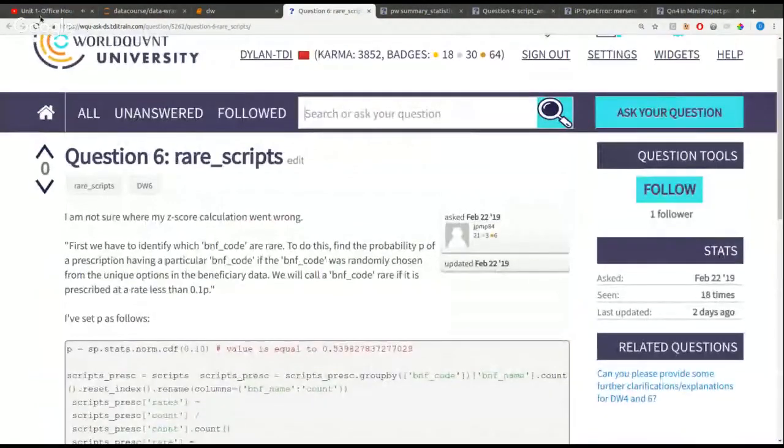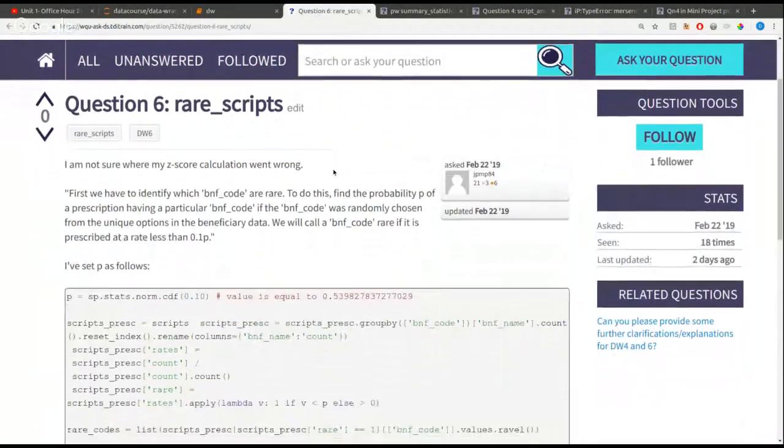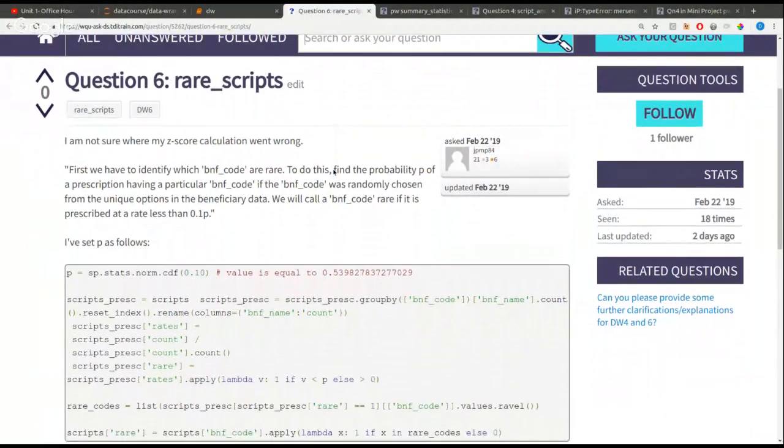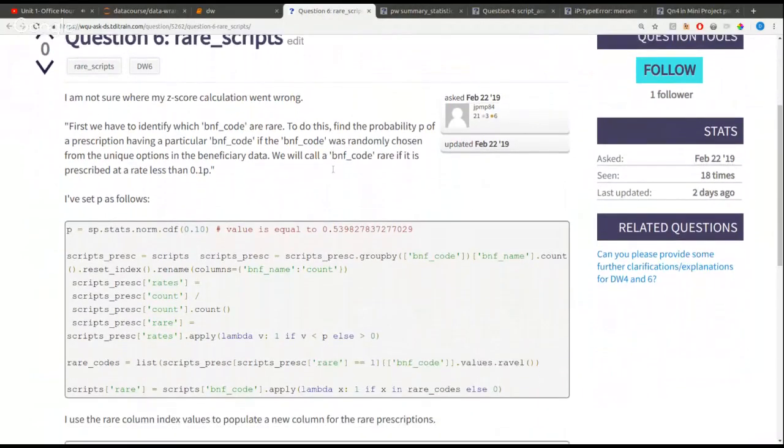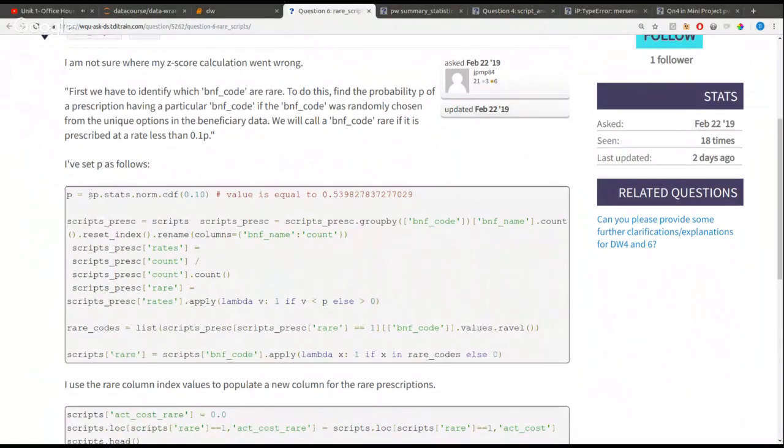Okay. So question 6, rare scripts. We have to identify which BNF codes are rare. P, SP stats norm CDF, 0.1.